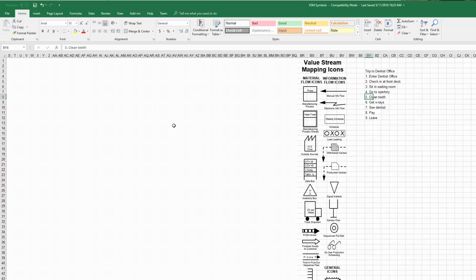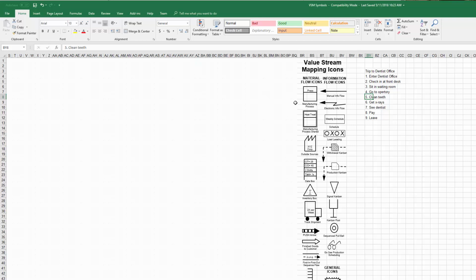So we're interested in identifying those things that are value added and non-value added. Those things that are value added, you're going to do whatever process you're doing. So value added work, we put in a rectangular box.